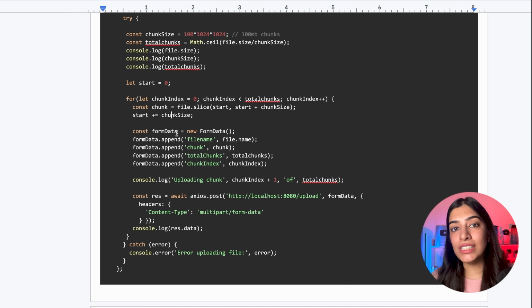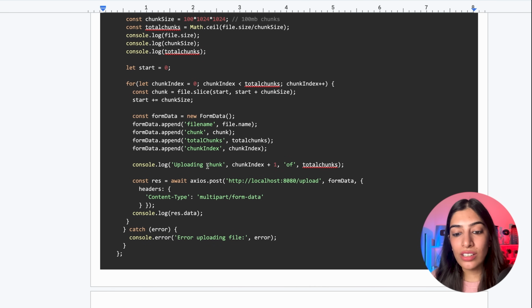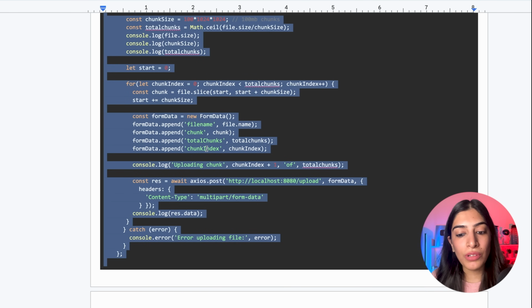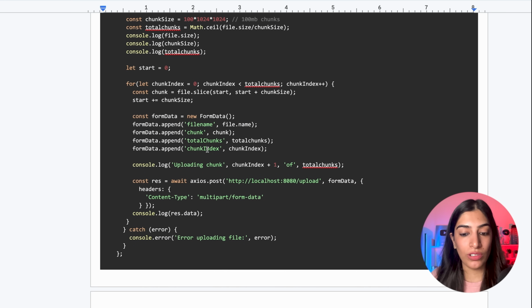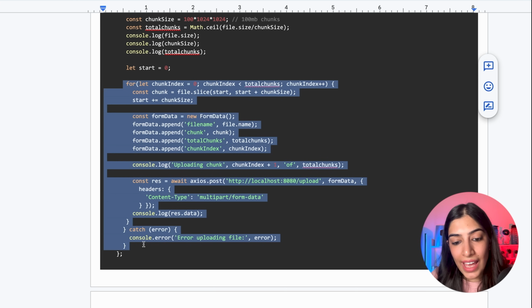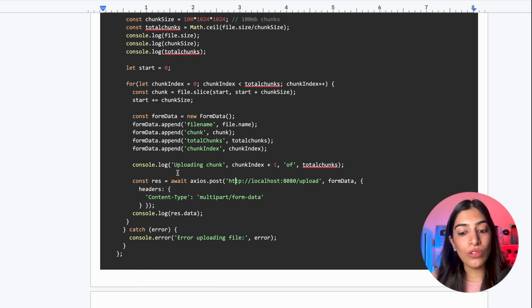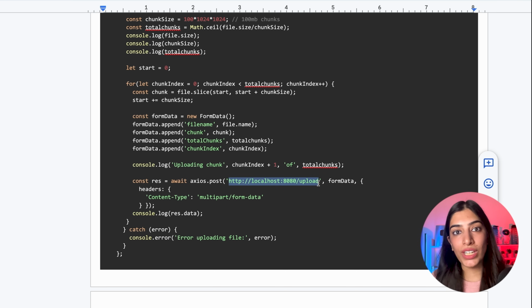And how we were sending the entire file earlier in our form data, now what we'll be doing is sending the chunks. So here I am uploading what? I am sending the file name, the chunk, the total number of chunks and the index of this particular chunk. So in this for loop, what am I doing? These are the number of requests. This is my for loop, and inside the for loop, I am going to keep uploading the chunks. Earlier I was sending one file. Now this same request is going to get called how many times? The number of times as there are chunks, right?